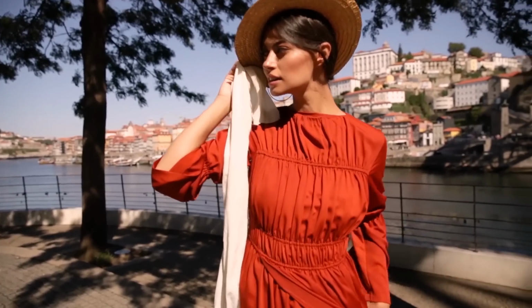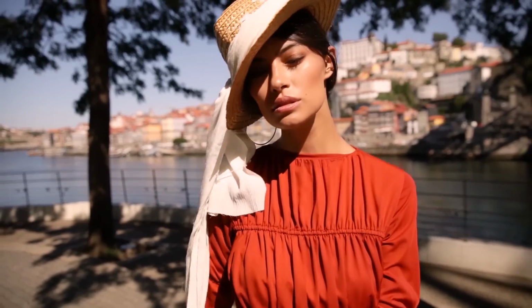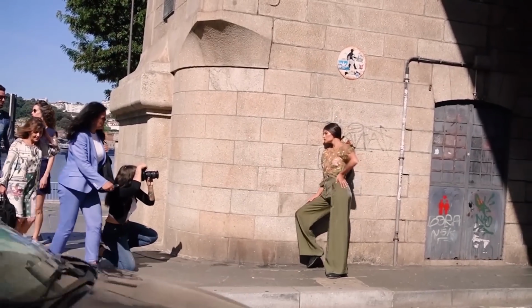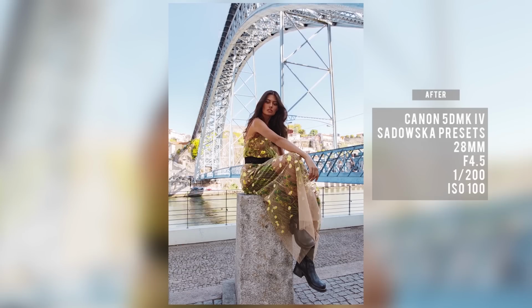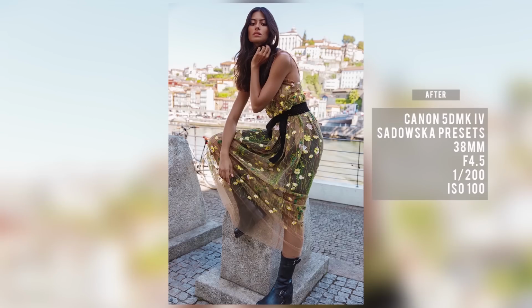Second thing that I try and do is I just try and face the model against maybe walls or anything like that. Just anywhere where you can eliminate as many people as possible. If she's leaning against something where there is a background where people can't walk behind, that's helpful as well. The third thing that you can do is just to try and find gaps, and people usually come in waves, I find, and it usually helps to just wait a few minutes, try and set up the shot perfectly as you want, and then as soon as there is a gap in the crowds, you just take a bunch of photos and hope for the best, basically.